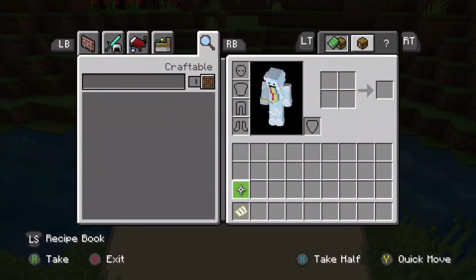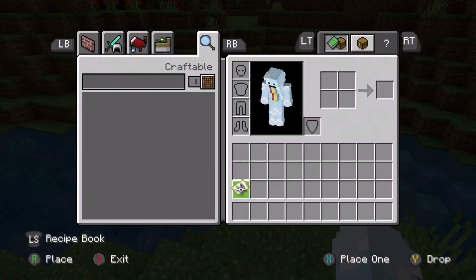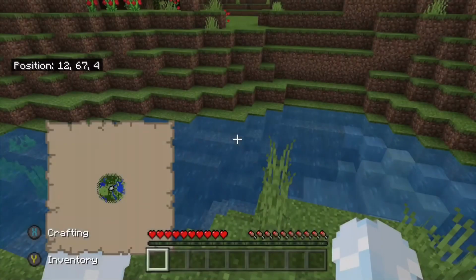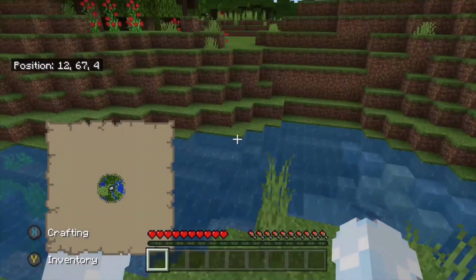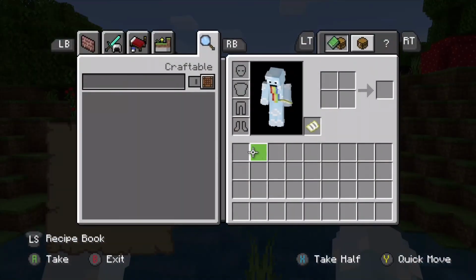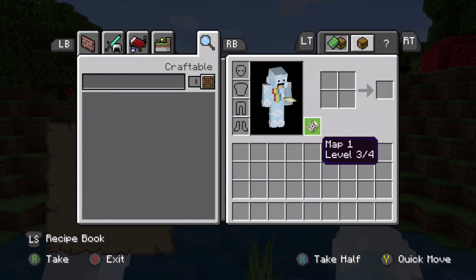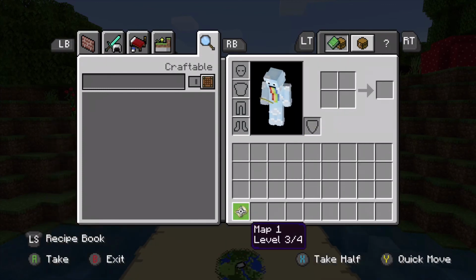So you can actually take your map. If you guys see that little thing right here where I'm going over the hotbar slots, you use your left joystick to go over it. If I take my map and I click A on it, I can move it to different slots. Click A again, I can move it to this little thing that looks like a shield. If I click that, it's always going to be in my left hand, so I'll always be able to see where I am. So if I click Y again and I click A, I am going to just put it back right there.